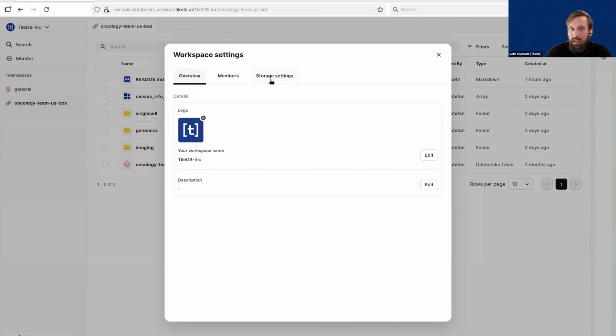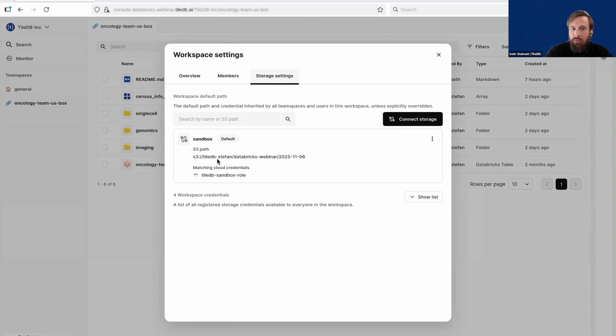And of course, storage settings are available here, and other settings like access to S3 and default credentials. So here I've got a default S3 path for my entire workspace with default credentials. The goal is that the administrators, IT admins, DevOps folks, SREs can configure the storage details, the Amazon accounts, things like that. But the average user doesn't have to worry about that at all, because once it's configured at the top level, everyone can just inherit from that.